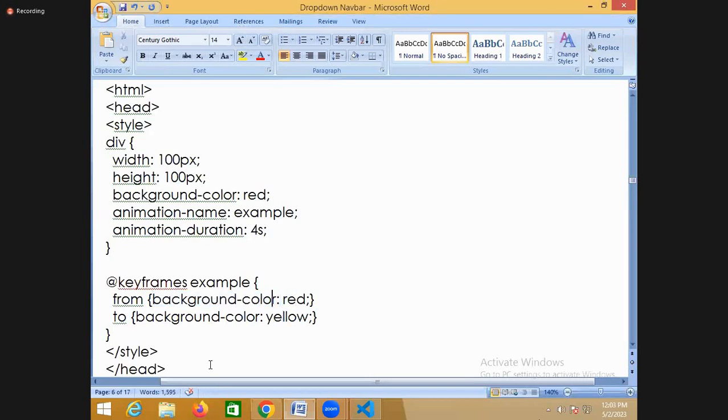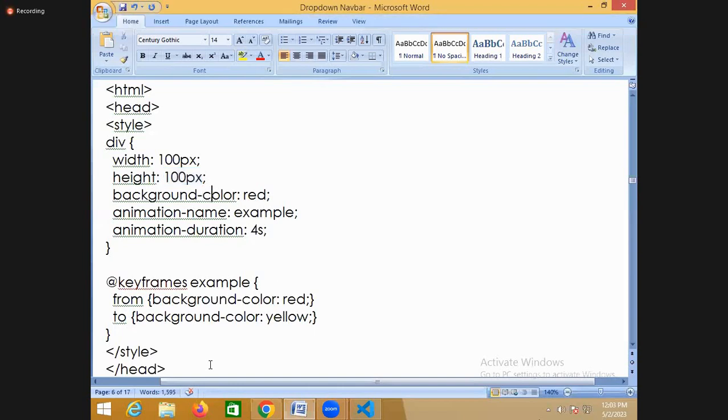Yellow. You are changing the background color from red to yellow. So this is a keyframe. What is the name of the keyframe? Example. And this will change the background color of an element from red to what? Yellow. You are applying this to whom? Division. So there is a division with a width of what? 100 pixels, and there is a height of how many pixels?